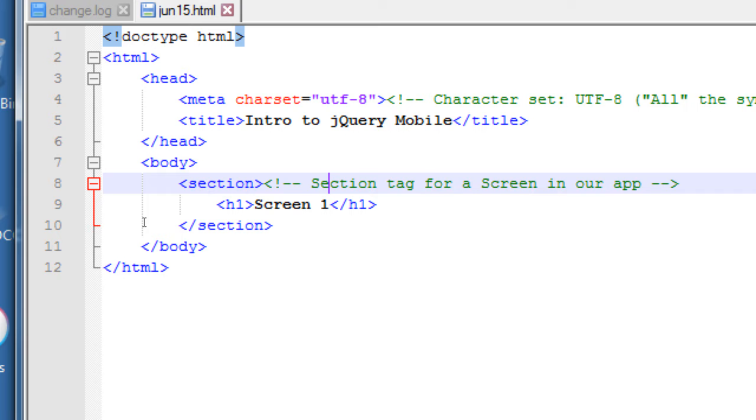Firefox is on like version 45. Chrome is on like 48. Internet Explorer is on 12. So sometimes you learn in various tutorials, don't forget about fallbacks and don't forget about vendor prefixes and all of that to cover the bases, to cover the old browsers. And my motto is to heck with old browsers. We're not going to deal with Internet Explorer 6. We're not going to deal with Firefox 3. We're not going to deal with these old browsers. Therefore, I'm not going to deal with vendor prefixes or fallback code and that sort of thing.